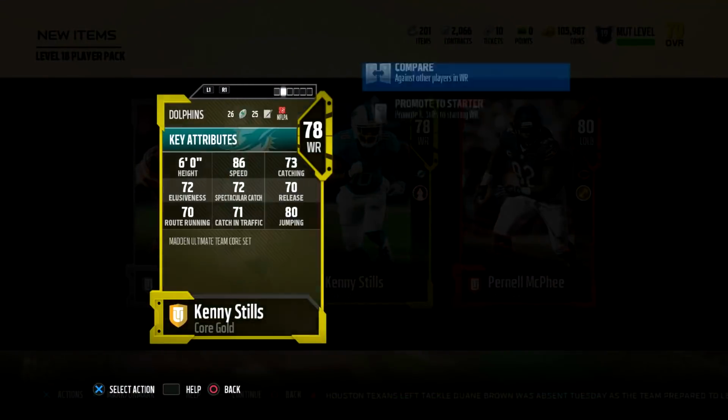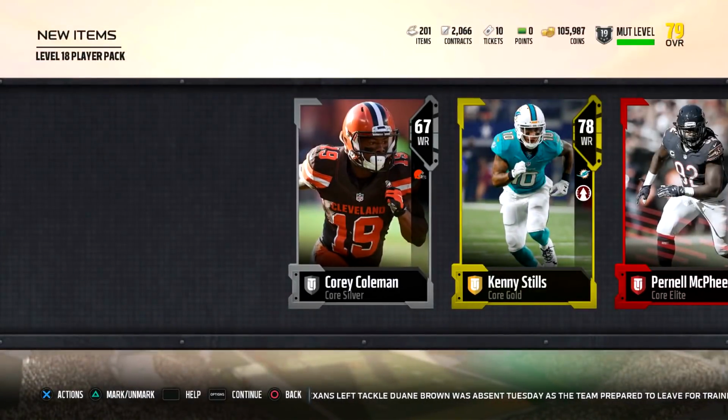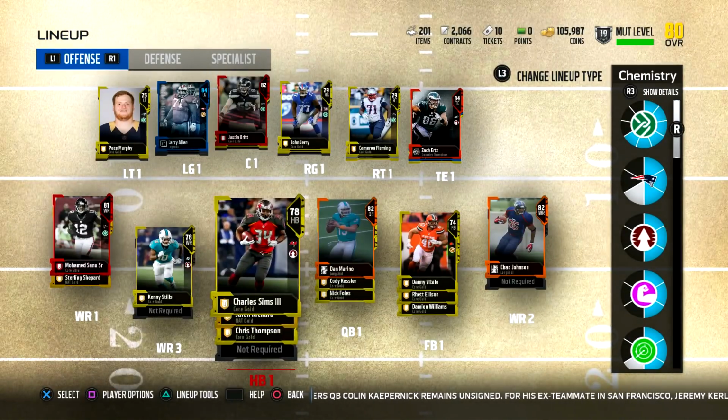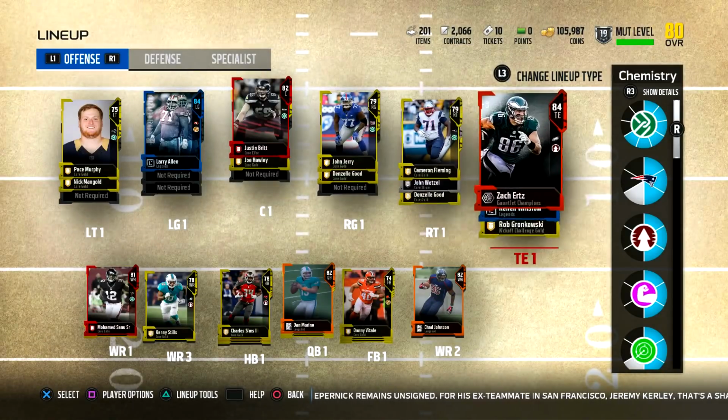Kenny Stills. I think I'll replace Will Fuller with him, just because I know that eventually Will Fuller is going to annoy me when he drops a football. Adding Kenny Stills to the team is enough to push me over 79 into 80 overall.